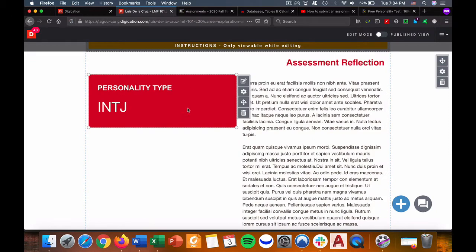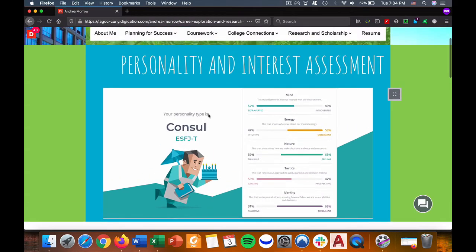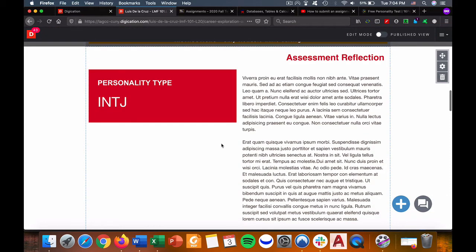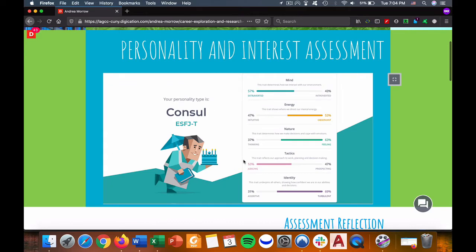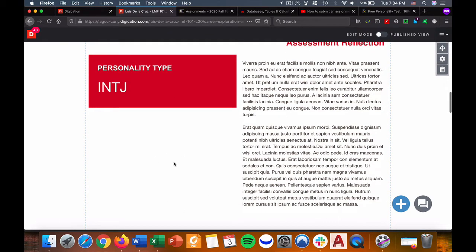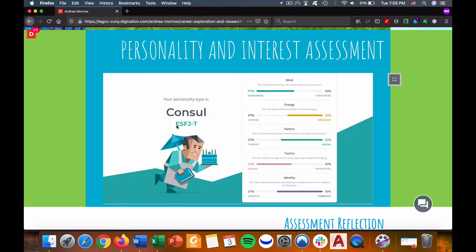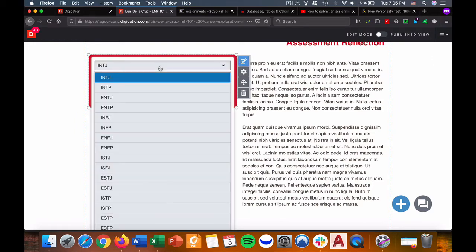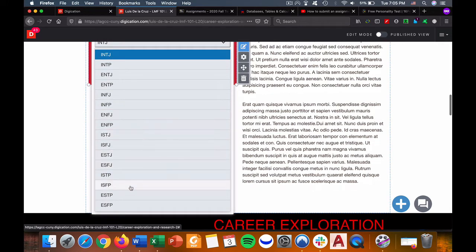Once you complete it, you will have a 4 letters code, which is your personality type. As an example, you can see here, one of my students completed and she got this code, ESFJ. So what you need to do is a similar thing. Once you complete it, you need to take a screenshot of your results. You take a screenshot of your results and then you post it here. And also you are gonna select the specific code. In this case, ESFJ. I'm gonna find it here by clicking the red box, and then I look for that specific code, which is here.